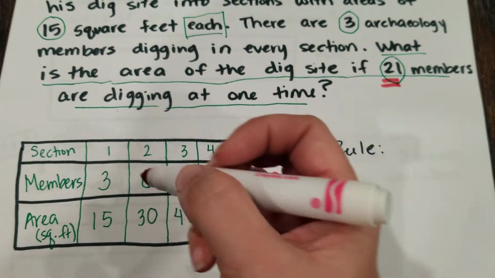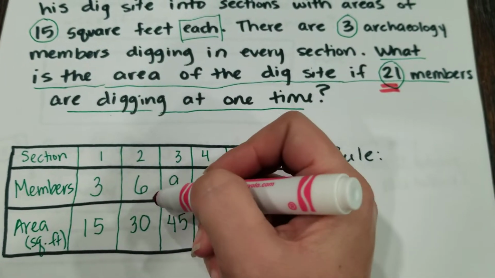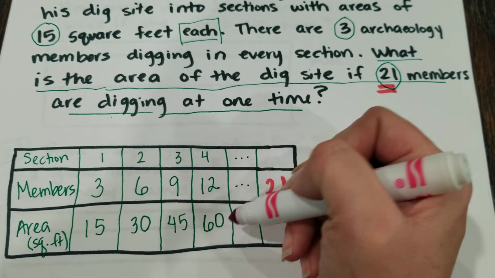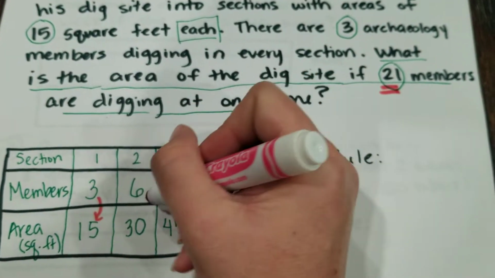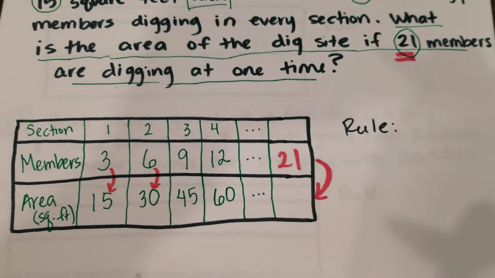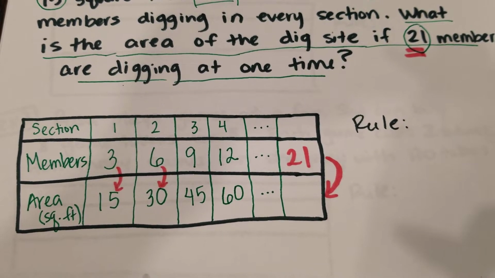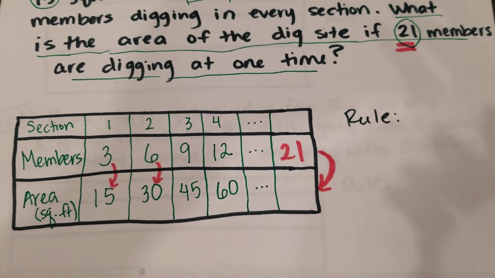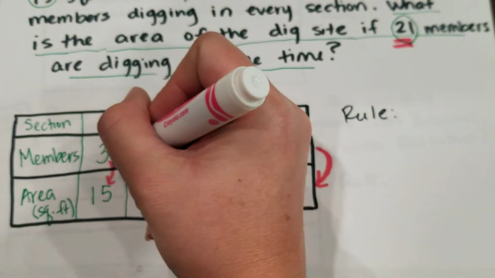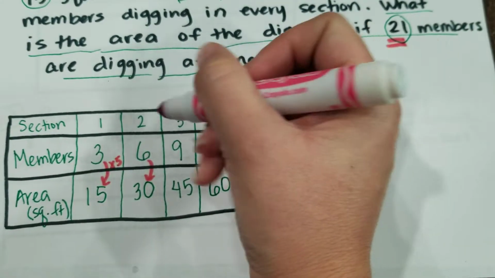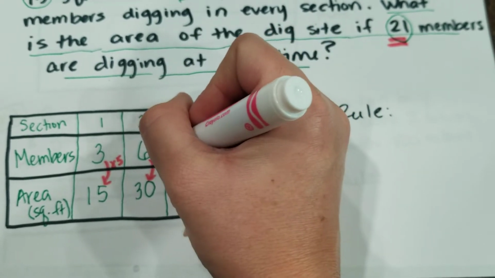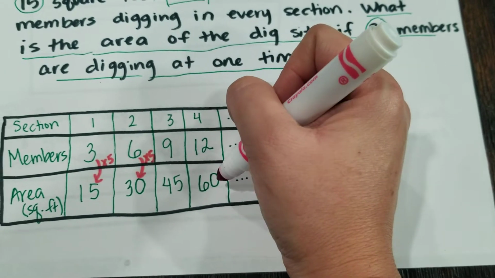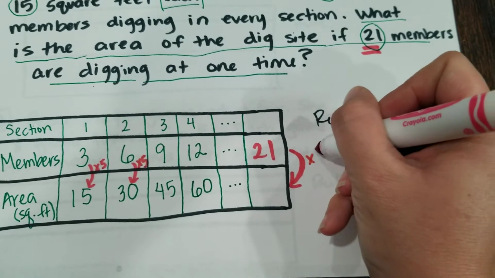All right, so going back over here, from 3 to 15, from 6 to 30, from 9 to 45, and from 12 to 60. Do you see a rule? Do you see a pattern? How do I get from 3 to 15? How do I get from 6 to 30? And remember, it has to be the same rule. It has to be doing the same thing. Okay, so 3 times what makes 15? Times 5, right? Okay, does that work for this one? 6 times 5 makes 30? Yes, it does. Times 5. Does that work for this one? 9 times 5 is 45? Yes. 12 times 5 is 60? Yes. So our rule is to multiply by 5, right?